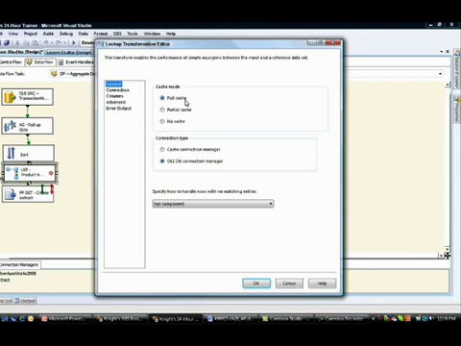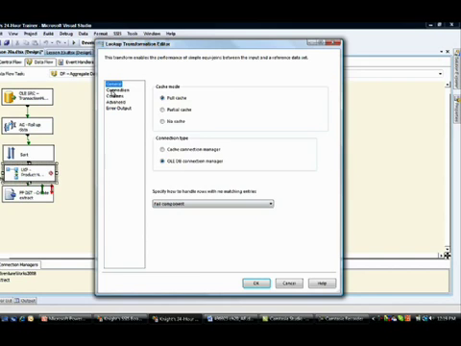Again, as we talked about in the slides, this really can be adjusted depending on how large of a table you're using. You can also say how you want it to handle rows that don't match. Do you want it to fail the component altogether, ignore the failure, or redirect the error rows to some other output? We'll leave that at the failed component for now.